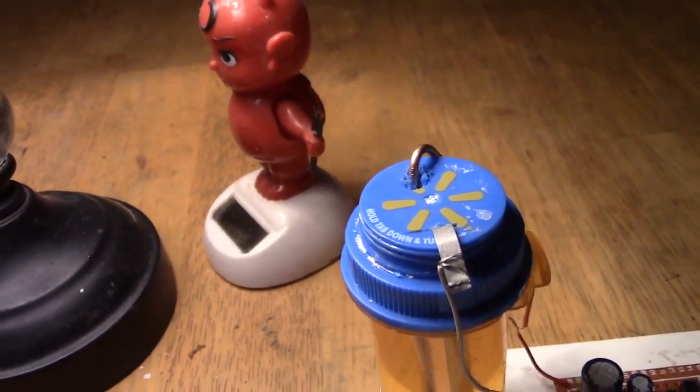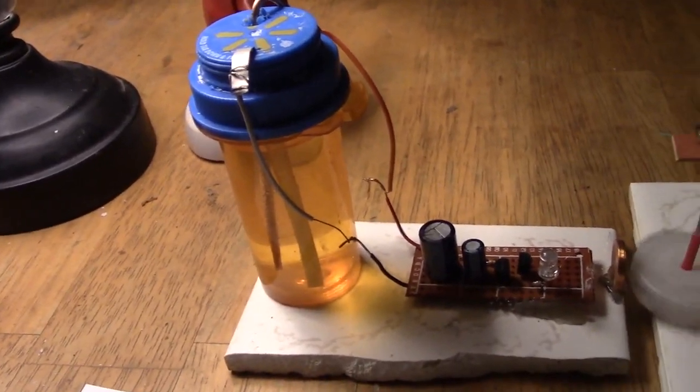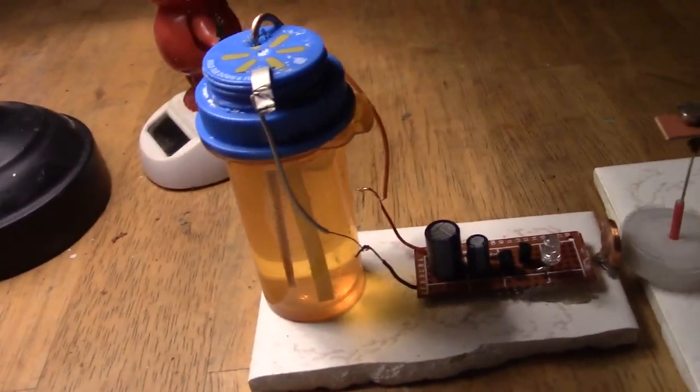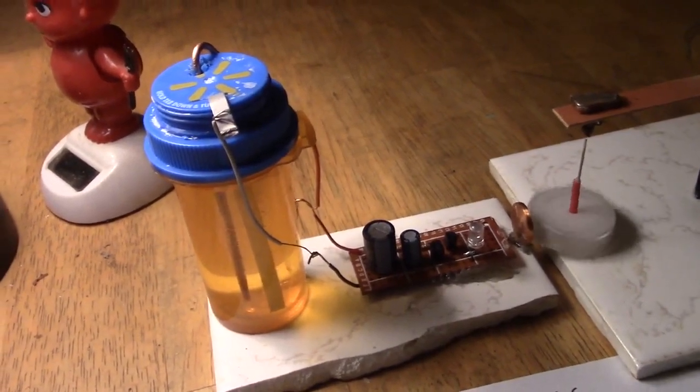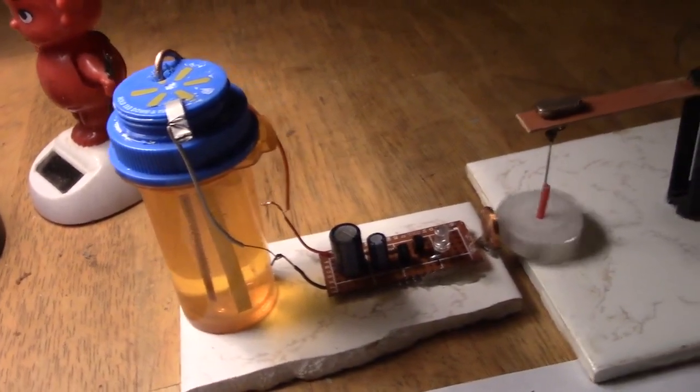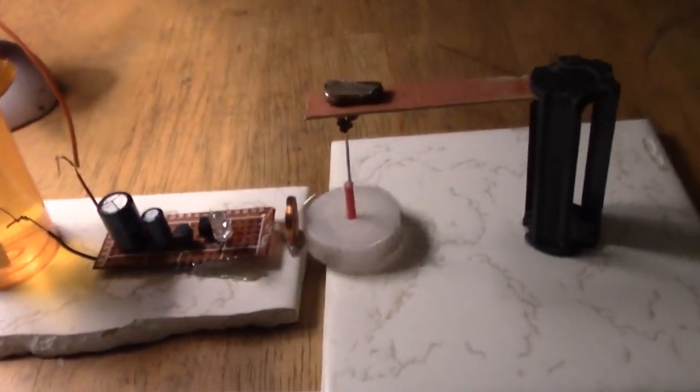So I had to abandon the solar thinking and instead made a simple salt cell. There's epsom salts and water in there, just a pinch of epsom salts. I've got a piece of magnesium and a piece of copper and that puts out 1.7 volts at 16 milliamps. So no charging, no nothing. I'll see how long that lasts but it's perfectly enough to run this thing.